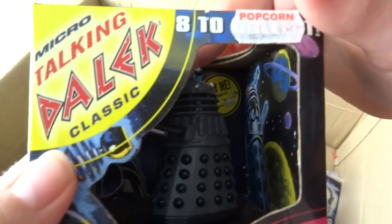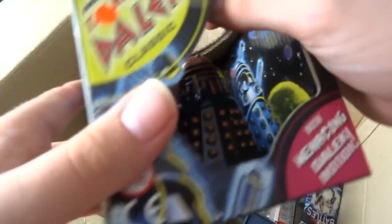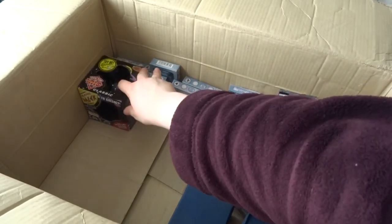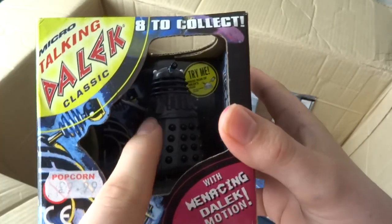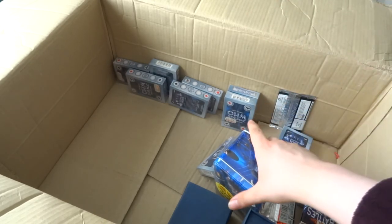Another Genesis one. Oh! Little pencil case set thing. Now these may be open boxes. Well, they are sealed up, but in terms of not having a window or any plastic in that, but actually it gives pretty good protection. Alright, let's see what else.